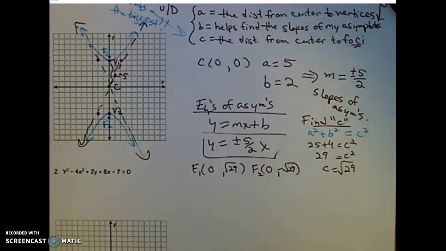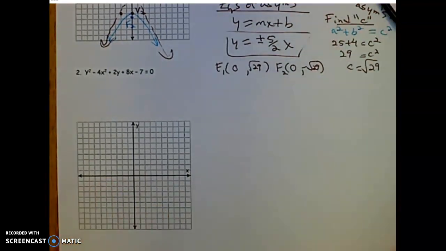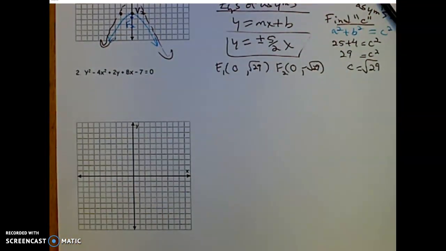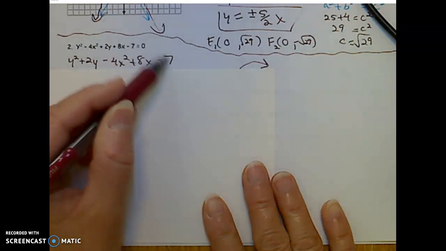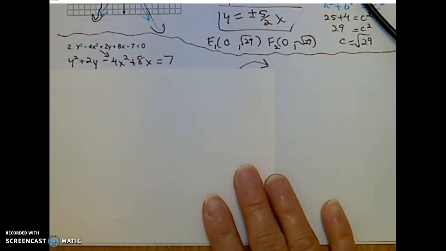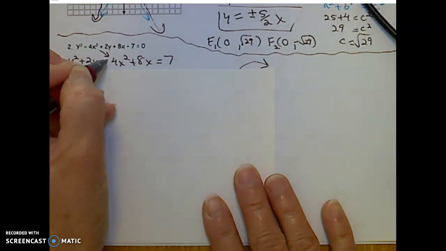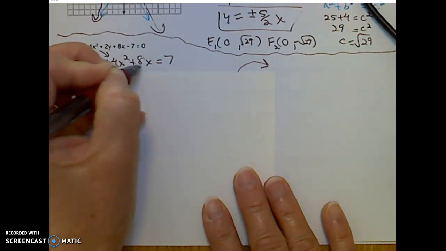Alright, let's get to some good ones. In this case, the hyperbola is not in standard form, so I have some good rearranging to do. Collect your y's, collect your x's, put the positive 1 out front. Okay, I'm going to collect my y's, collect my x's, and move that 7 to the right-hand side. We never complete the square with a coefficient. We need to factor out a negative 4. Be careful here. Divide both of those terms by negative 4.